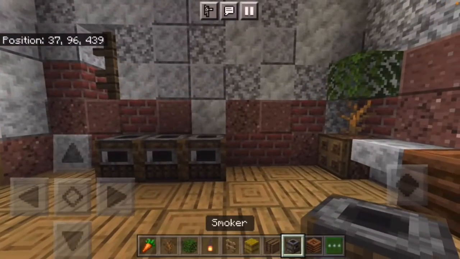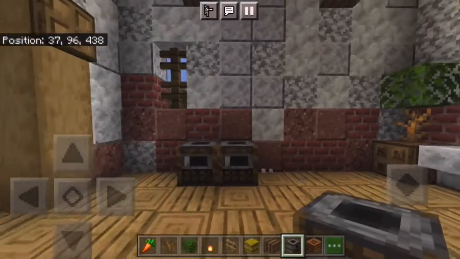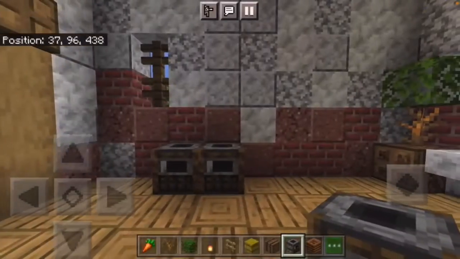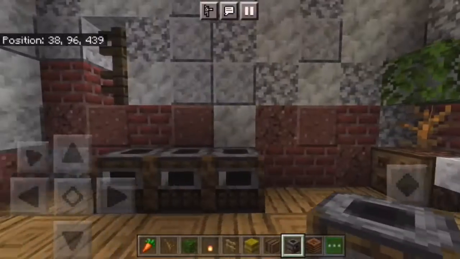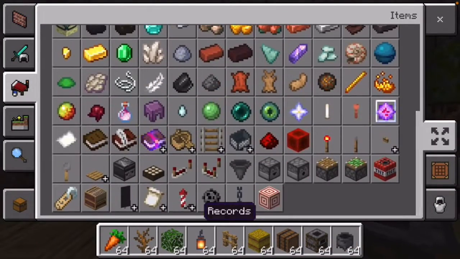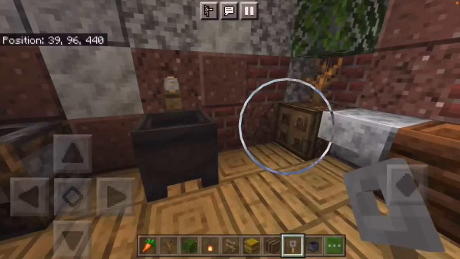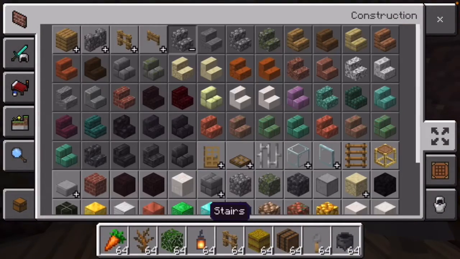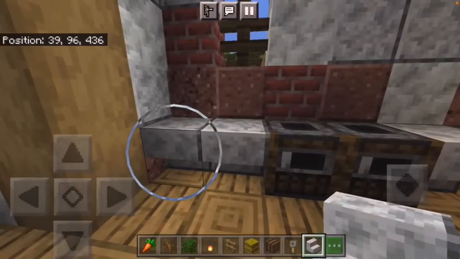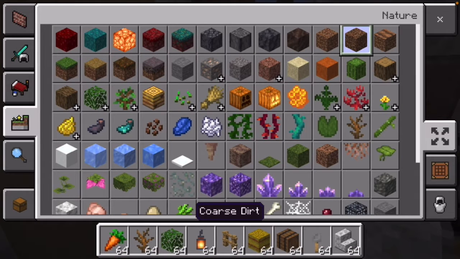And finally, we have to make the kitchen. And a kitchen is actually something I make quite a bit in Minecraft, so this isn't going to be too hard to do. I think I want 3 smokers. No, just 2 smokers. And then I'm going to put a cauldron 1 block away from them as a sort of sink. And then I'm going to use the same polished diorite stairs as before as a counter block. And I'm going to put 1 more little bush tree in the corner.